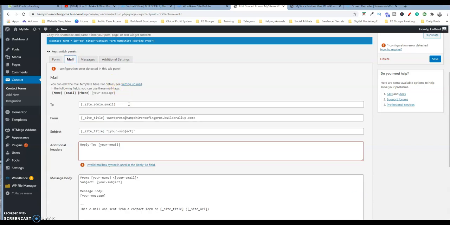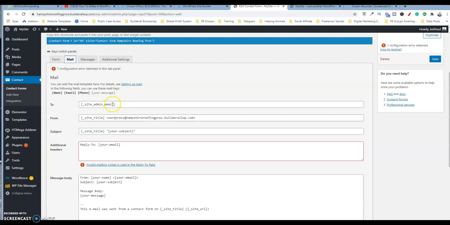And what you want to do is, in this particular area, you can physically put in an email address. So in other words, when a user comes to your site and fills out this contact form, after they click on the submit button, it's going to be sent to a specific email address.